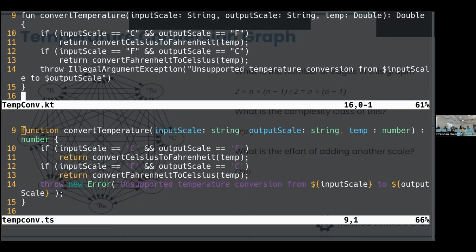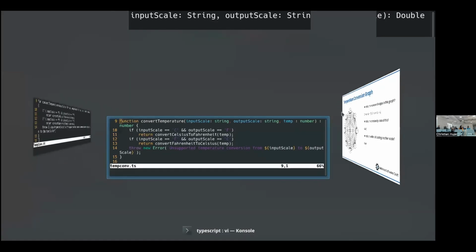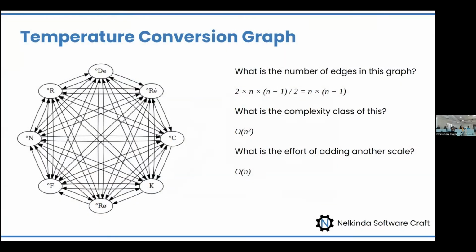Well, it's still, so when we look at the picture, most suggestions we've been discussing so far are suggestions to make the number of edges more manageable.